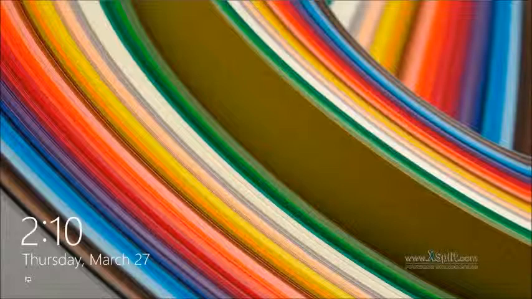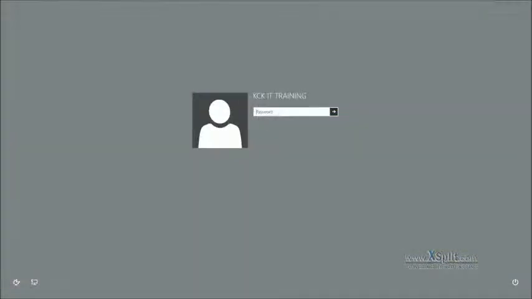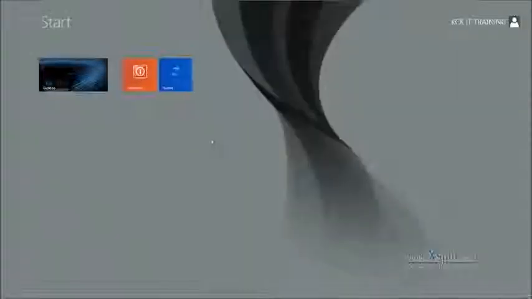I wouldn't recommend putting these tiles or shortcuts on a server or a critical machine, mainly because even I myself have accidentally clicked it when I didn't mean to and shut down. Fortunately, I haven't lost any data, but that's the primary reason why you wouldn't want to do this on a critical production machine or something of that nature. So just to show you guys, that's about it. Pretty useful tip. Definitely helps when trying to do things quickly.